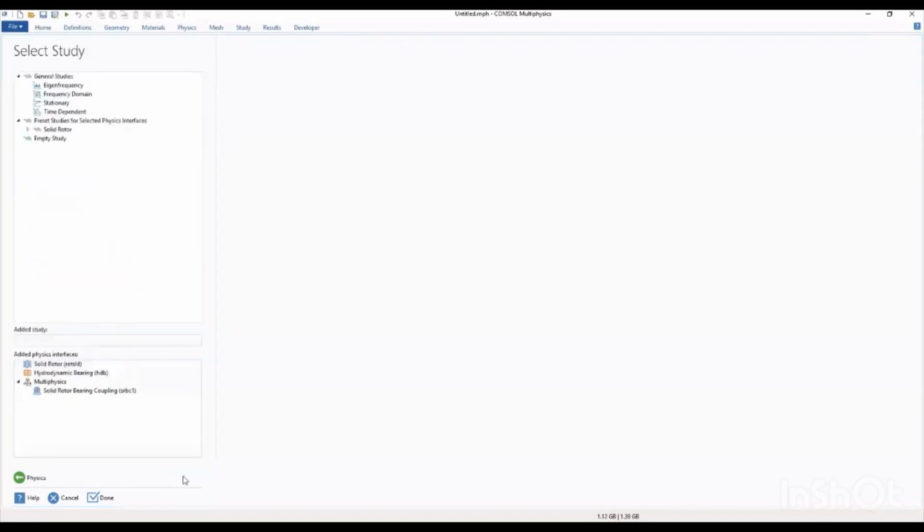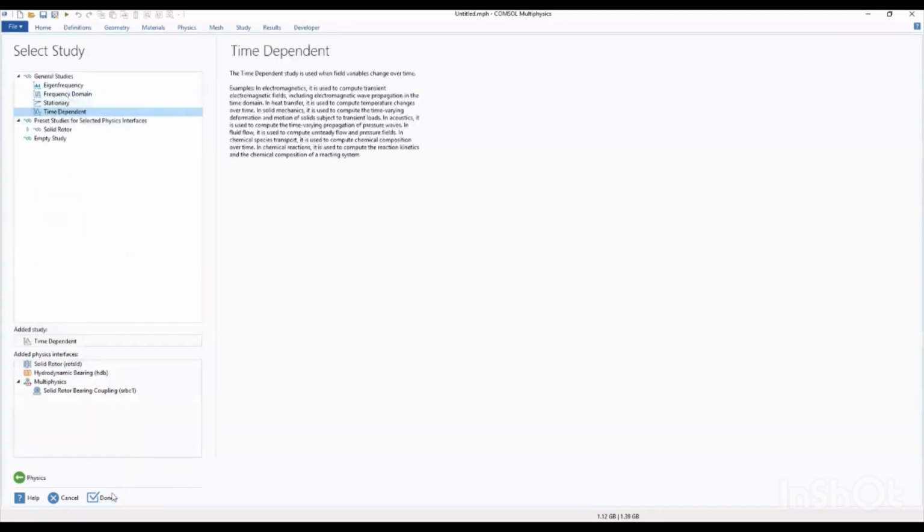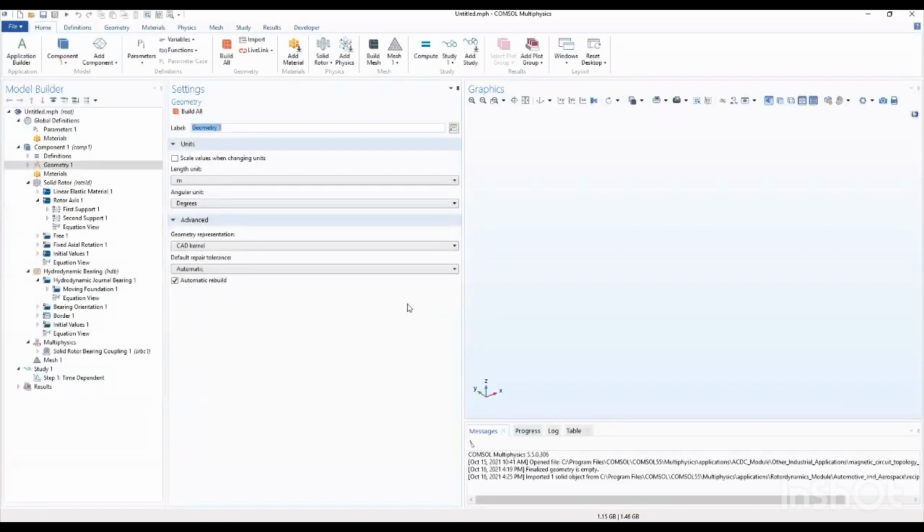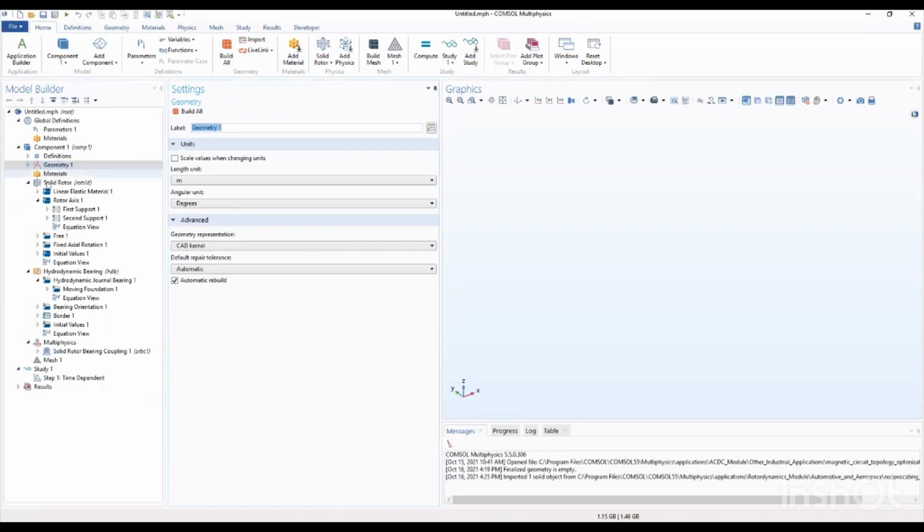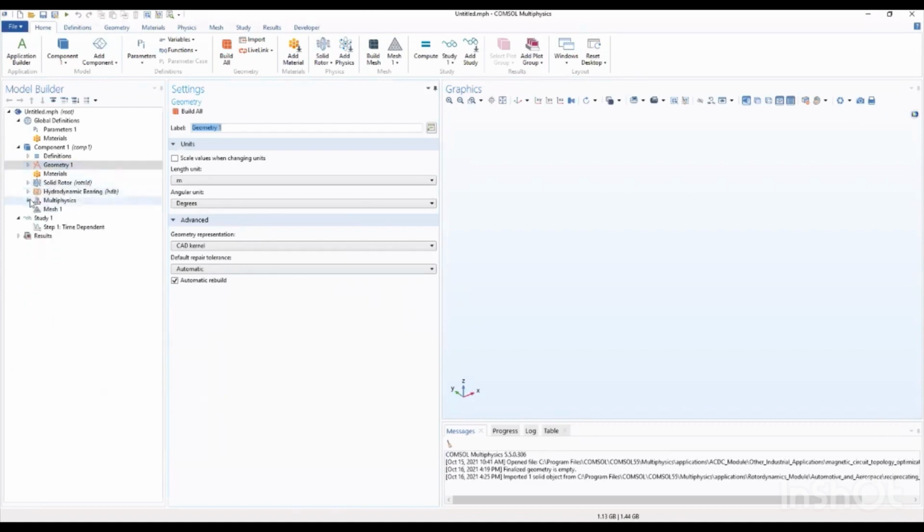Okay. So we move to our study and select a time dependent study. Okay, so that brings us to our interface. Have our physics in.